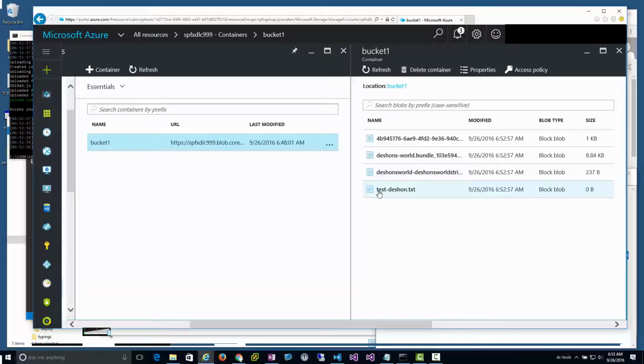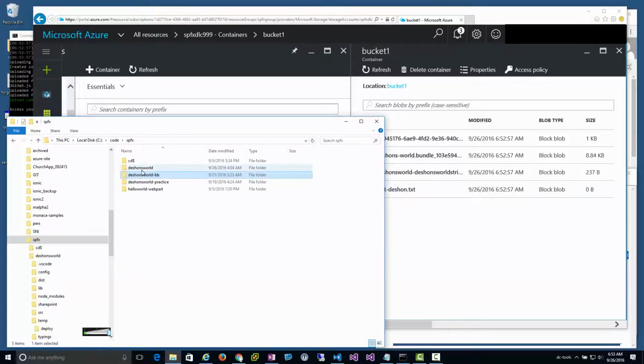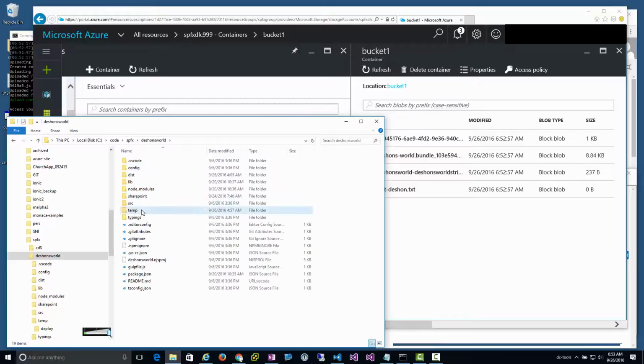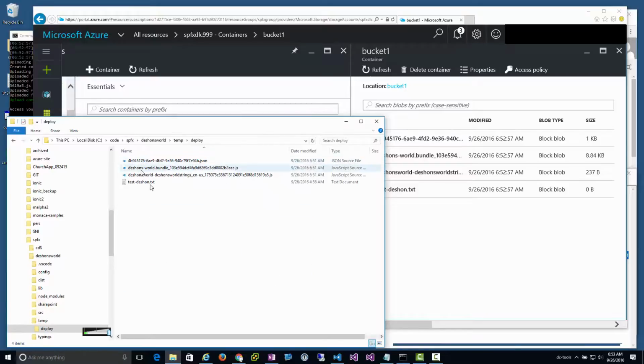Now this test Deshaun, this is my guy that I was testing with previously. And let me show you where these files are coming from. So if you go into your web part project on your file system, and then you go to this temp directory, and then you go to deploy, these are all the files. I think when you do the gulp ship, they're updated here. So if you're making changes and you know it requires changes to the JS file or whatever the case may be, and you do a gulp ship, these files get updated.